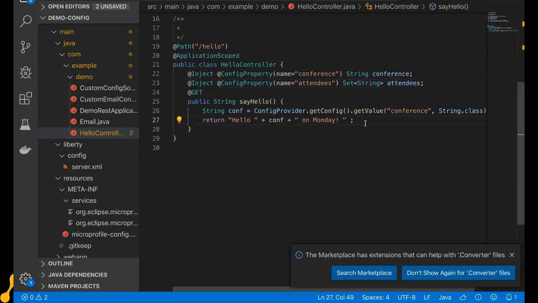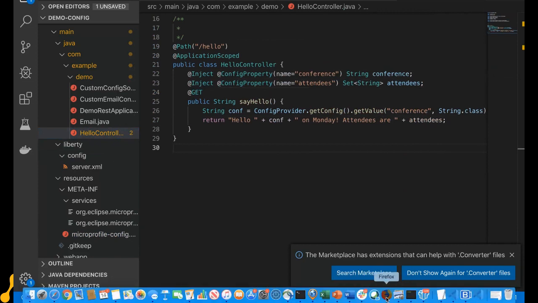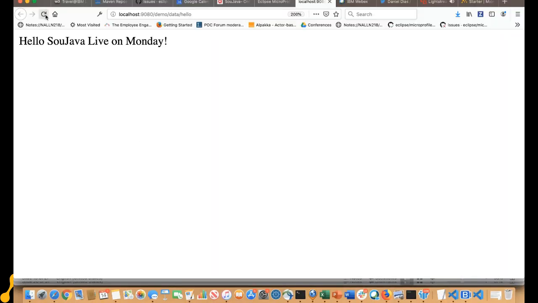And then, let's see, go back here. See, it automatically removes the duplicate.